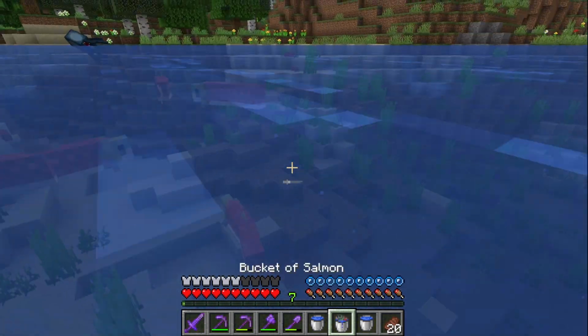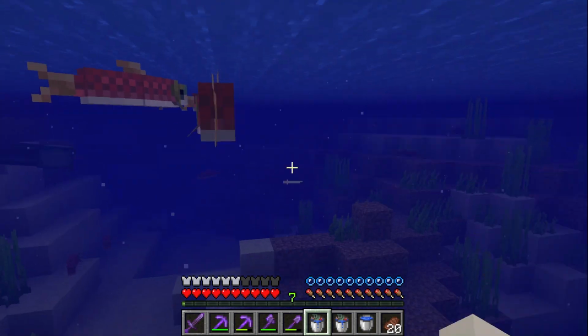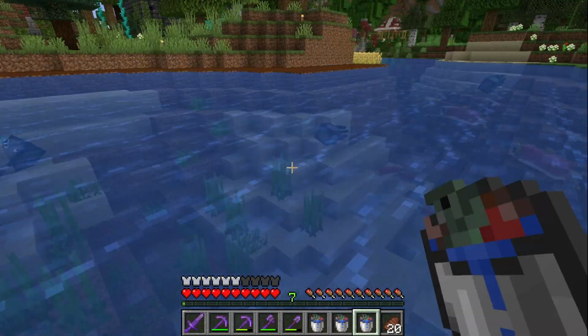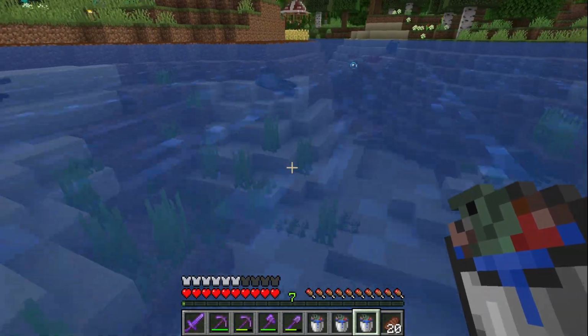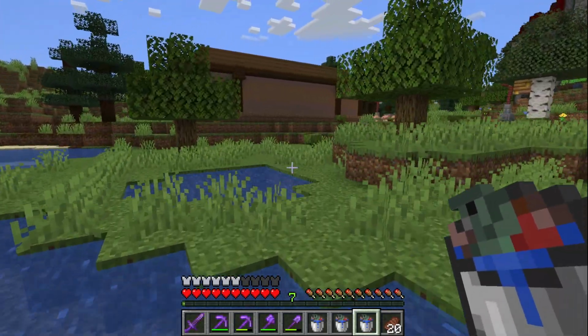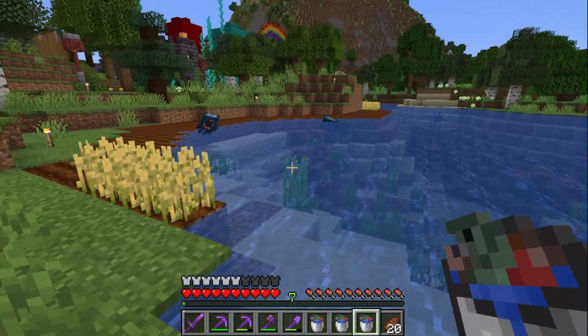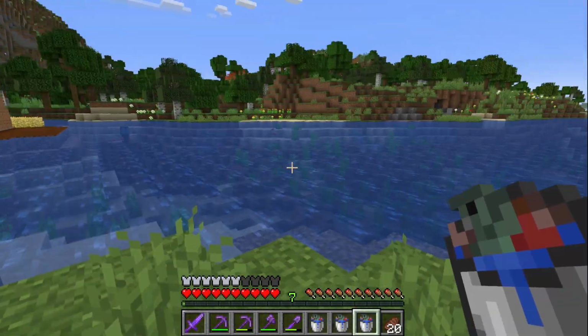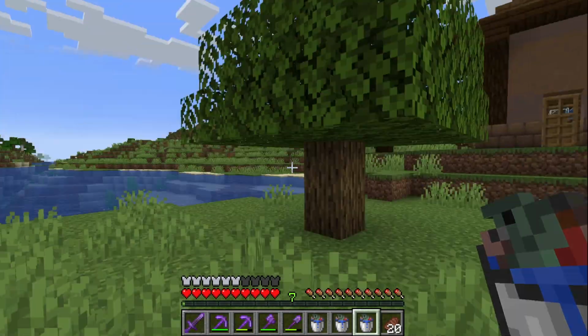One thing I really wish that Java had, that Bedrock has, is different sized salmon. Because all of our salmon are exactly the same. It's very boring. And of course I could try... No, I'm not going to try housing a squid. They are the worst.